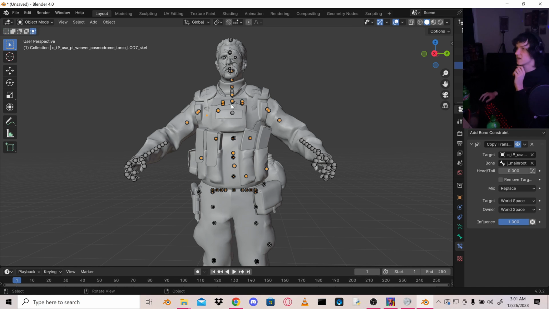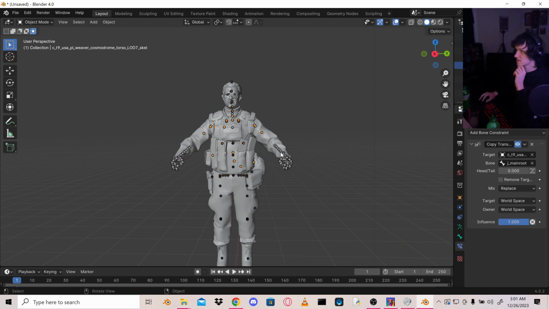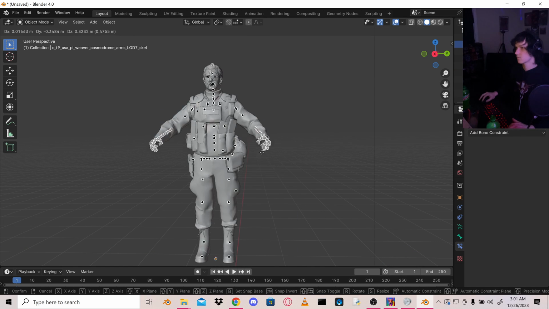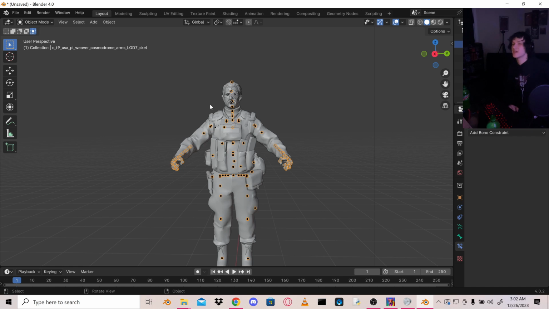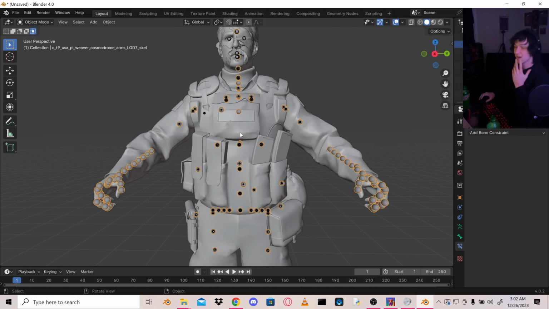But now that we have that out of the way, you can see that if we just move the arm rig, it'll move the whole character, and then we'll have to apply animations to each section individually, but when we do, it's going to match up perfectly, and you won't be able to tell the difference because they're all aligned. So, now's the fun part. We get to actually texture the model.